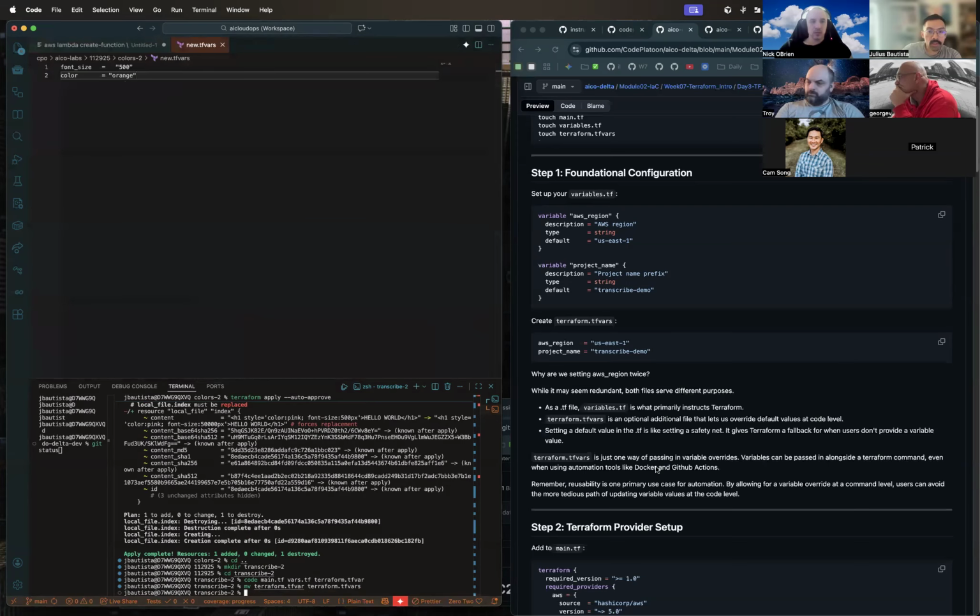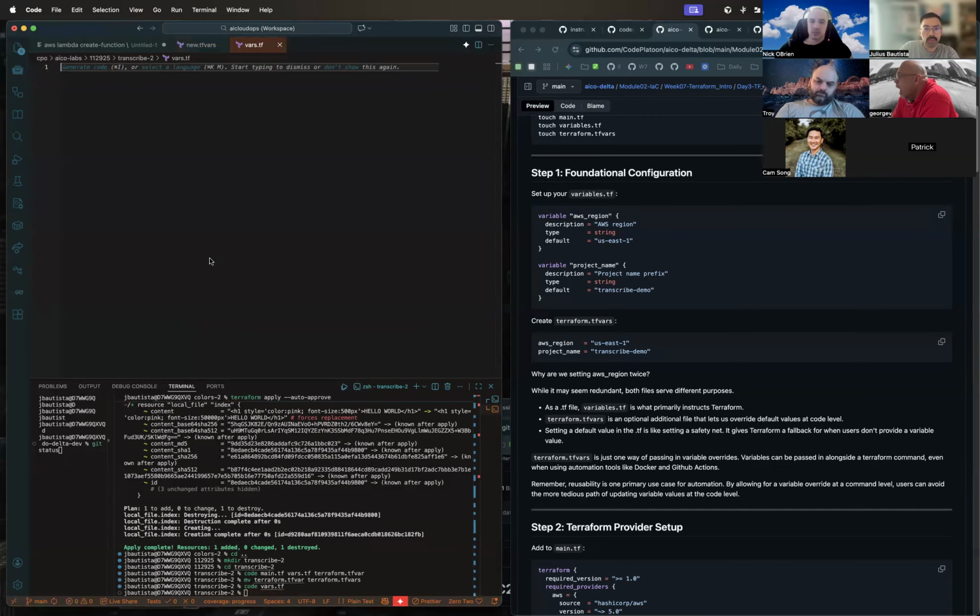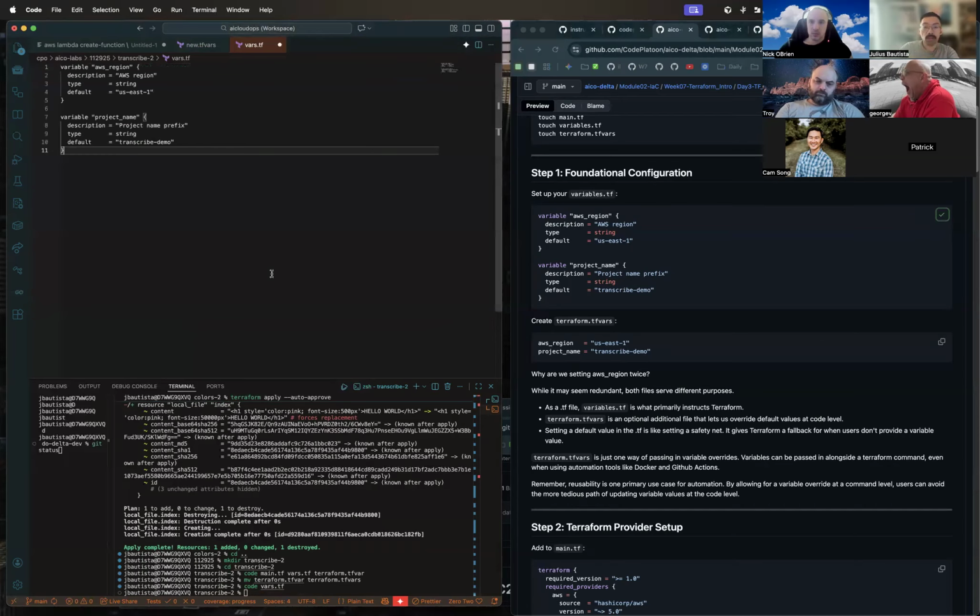Okay, so what are we going to do first? We are going to set up foundational configuration. So inside of our variables file, we're going to toss in this code just to have a reusable variable for things like region, which we'll want to specify in multiple resource blocks for different resources.